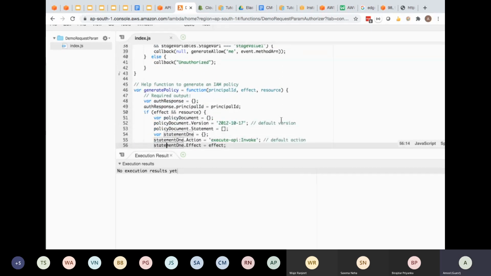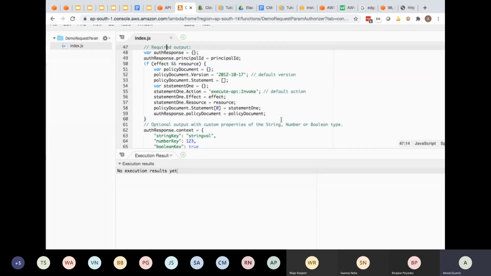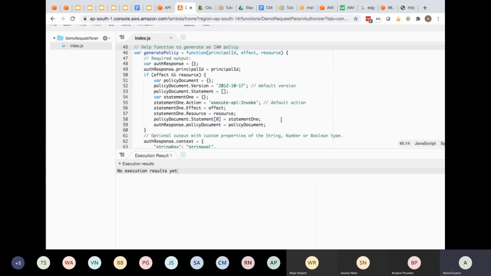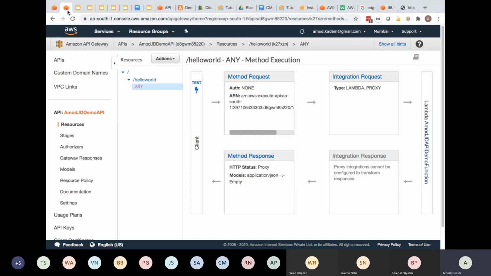Typically you create a policy document and return that policy document to the caller. Based on that, the appropriate permissions will be granted. So that is called a custom authorizer. That is another feature which you can use, but for that, you have to write additional code.